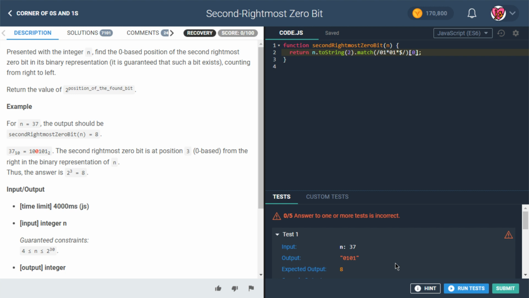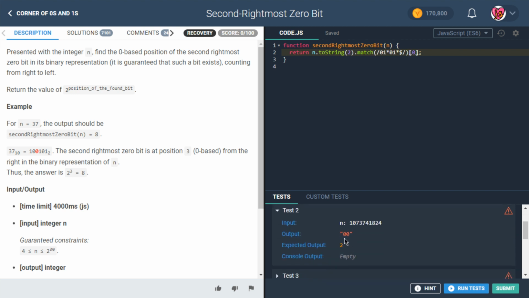We might be noticing a bit of a pattern here. It's basically just the length of this thing minus 1. So here the length was 4. We found the index of this 0 was 3. Over here the length was 2. We found the index of the one we were looking for was 1. So could we just do a dot length and subtract 1 from this thing? I wonder. Let's find out.